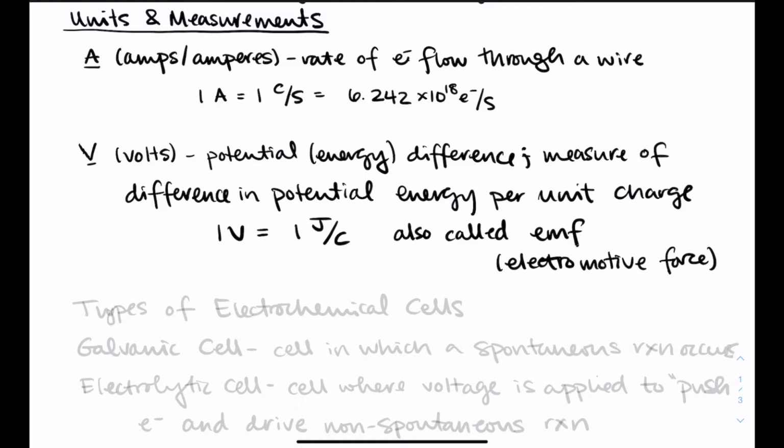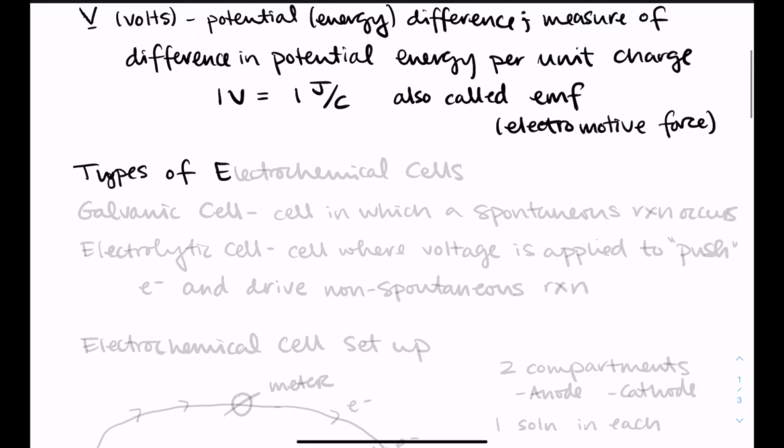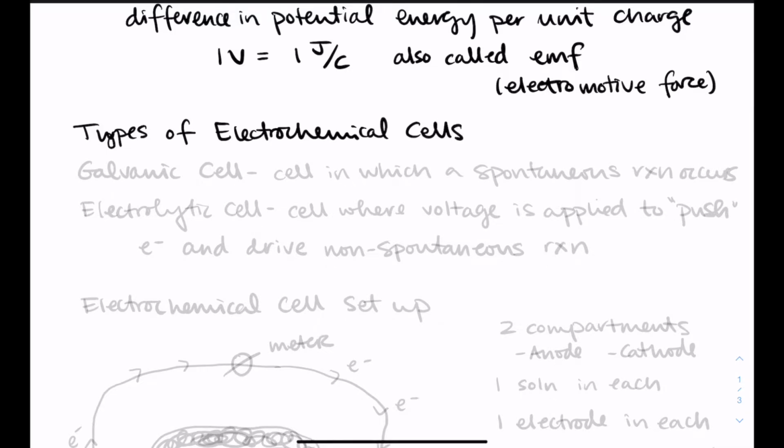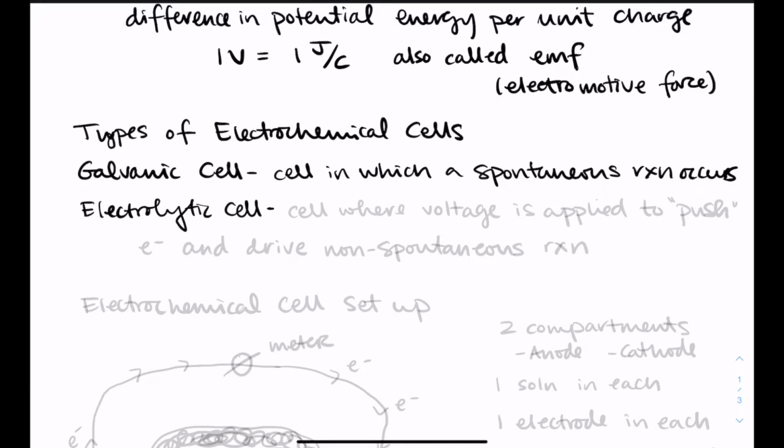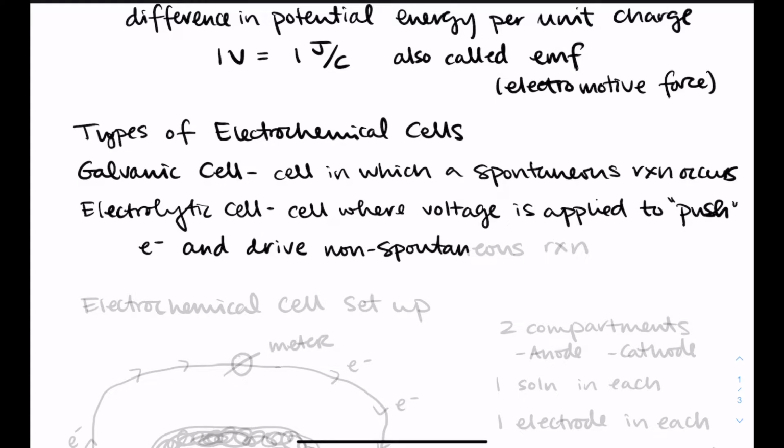Okay, types of electrochemical cells. A galvanic cell is a cell in which a spontaneous reaction occurs. So galvanic will be code for spontaneous or thermodynamically favored when we are putting cells together. And an electrolytic cell is a non-spontaneous reaction. So you might say, what's the point? It's not going to be thermodynamically favored when I put it together. True, but there are some really important reactions that are non-spontaneous when we put them together. The galvanic cell will make electricity, but with an electrolytic cell, we can just apply a voltage and push this reaction and make it go.